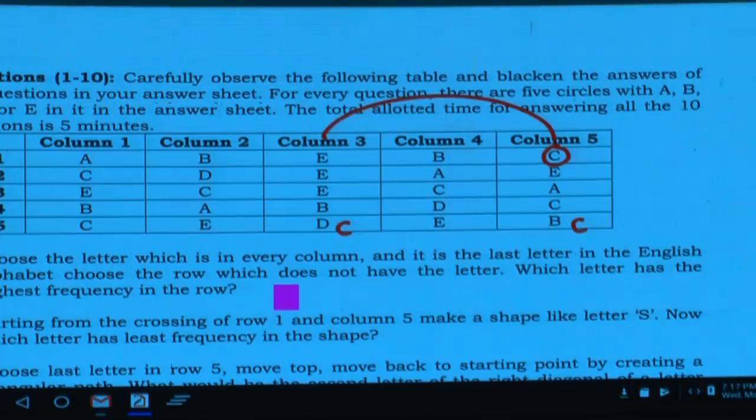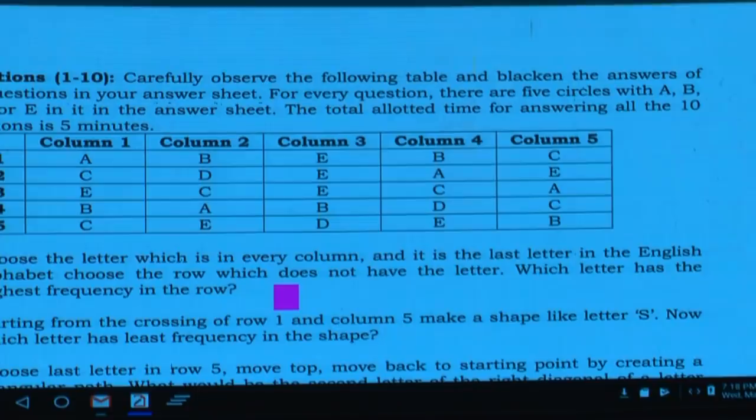Move top second. What is the top second here? Now the top second is A. Why does this column come to us? Because it is completely mutually exchanged, isn't it? And C at last, and move top second, move left second. Now to this element, left second, what is the element here? A is the element. That is choice E, fine. Are you following here or not?